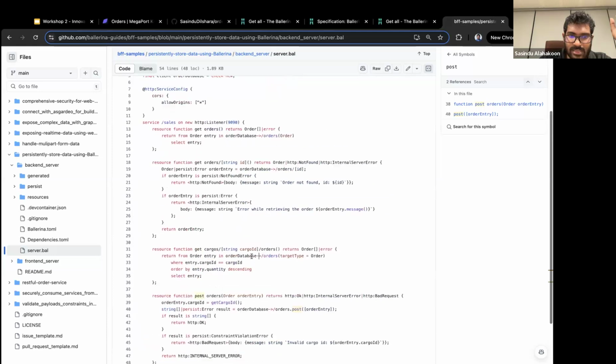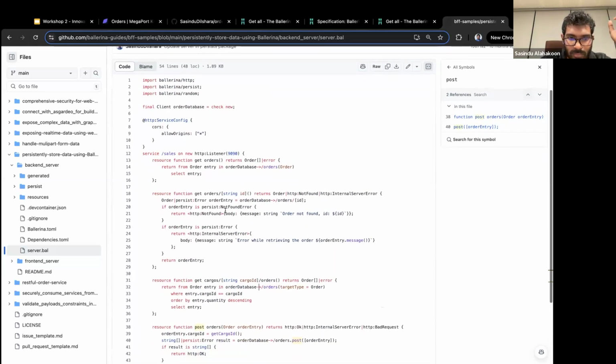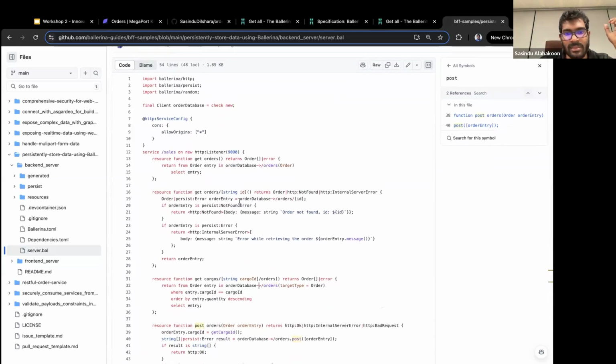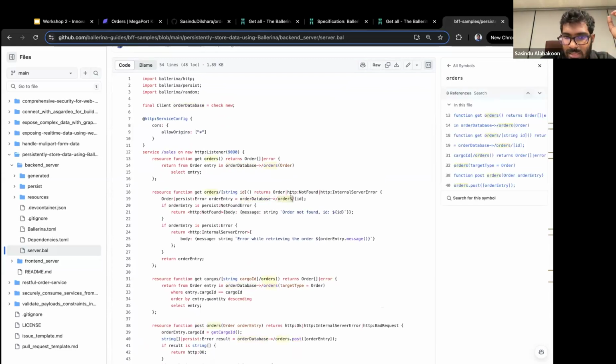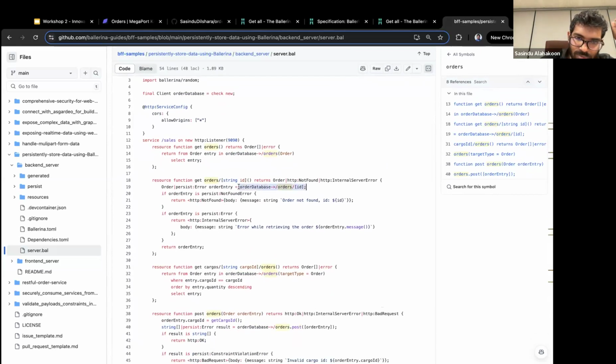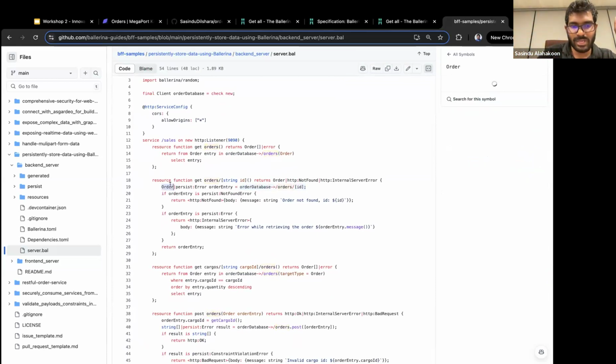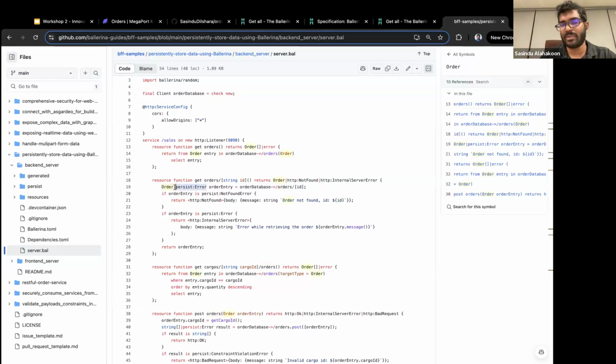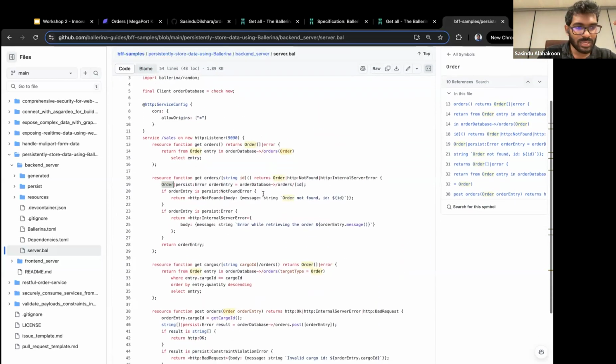So as an example, what to do is persist client, then a remote call, then your table name slash, then you provide the ID as a path parameter. So if you use this persist module, you don't need to add SQL queries. Persist will handle all this SQL query generation part, preventing SQL injection attacks, those things, and just simply return you the result of order union persist error. Persist error means if there's an issue while executing that, it will return an error. Otherwise, in the success scenario, it will return a node. Like that, you can use this in any way.